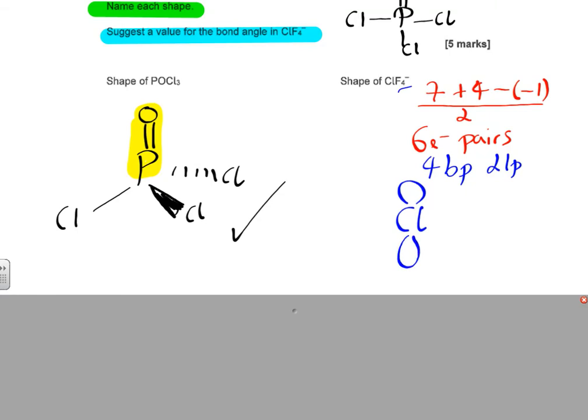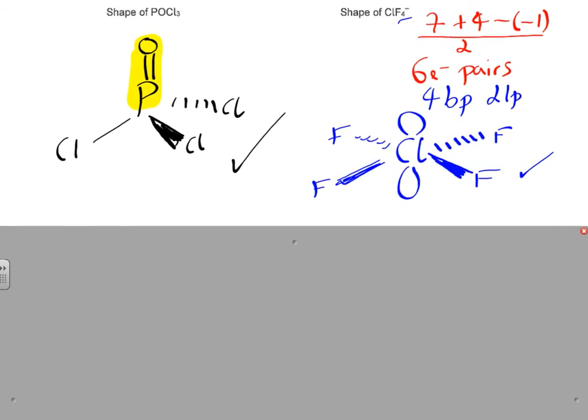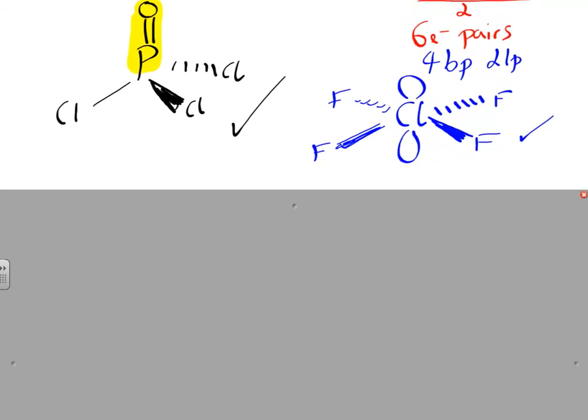I'm going to put them above and below the chlorine, and I'm going to have one of the fluorines coming towards me, one on the other going away, and the same on the opposite side, so a fluorine coming towards the plane of the board, coming out of it I should say, and going in. And that shape of course there is going to be square planar. And that one is perhaps a more standard example that you will have covered similar examples with the notes last year.